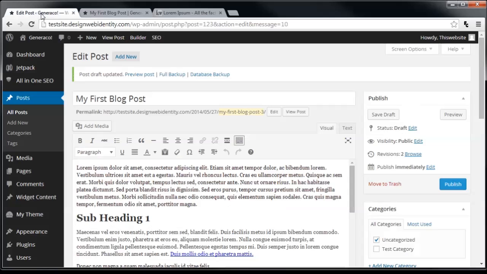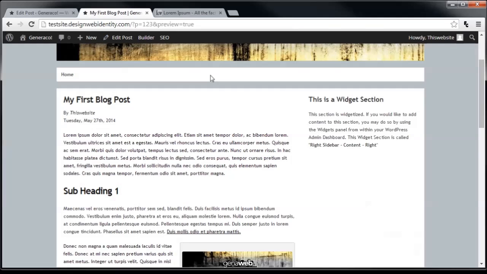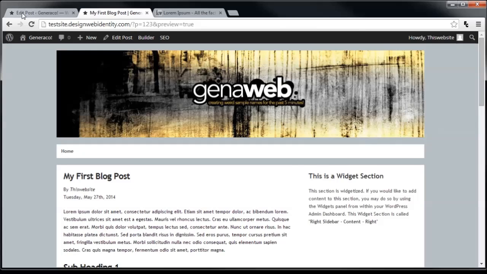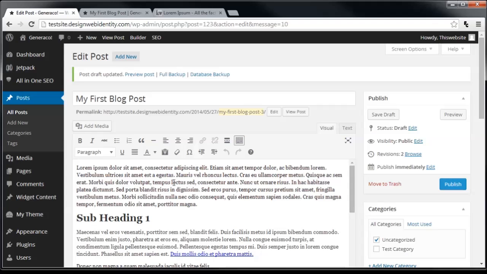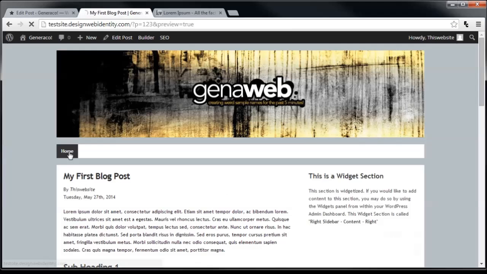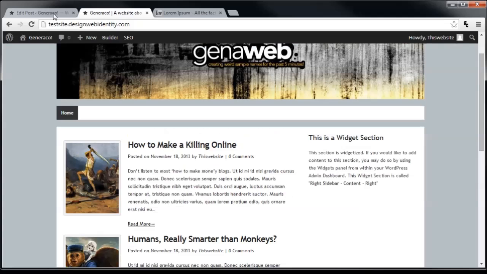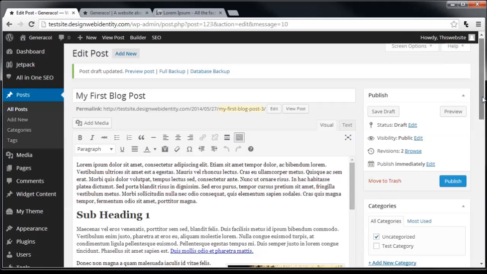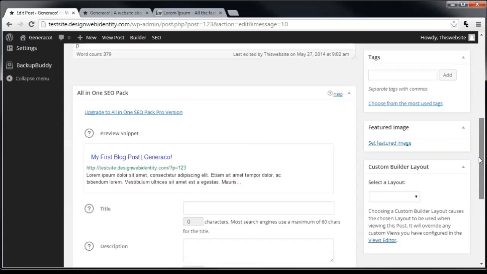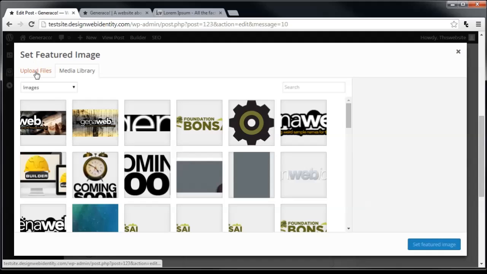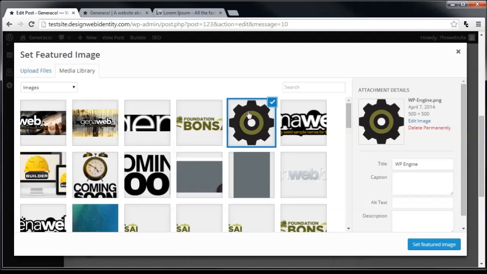So we've finished, let's say we're happy with that. Obviously, there are a few things here we're not happy with, like the spacing around the image. It's more of a styling issue with the theme. But let's say we're happy with that post and we want to publish it. Now, if I go to our main page, you'll see we've got a list of blog posts here that have already been published with featured images. So I'm going to start off by going down to the bottom and giving it a featured image. So we'll start off, once again, you can upload, but for the sake of this, we're going to choose this cog.